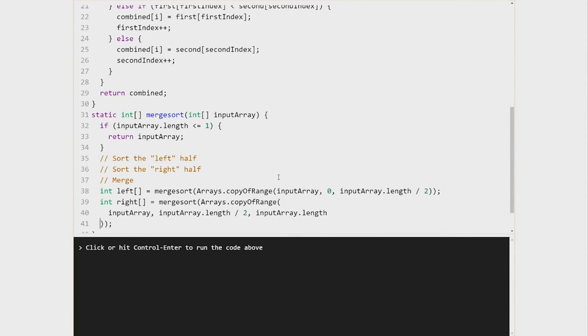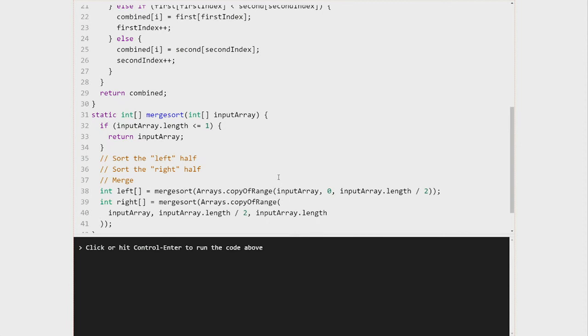Unless I'm at the base case, I don't know how to solve the problem. What I do know is how to make the problem smaller. So here what I've done is I've said, well, I don't know how to sort an array unless it only has 1 or 0 elements in it. If it's got more than that, I'm gonna break it into 2 pieces and rely on the fact that eventually I'll know how to sort it. If I keep making the problem smaller and smaller, I'm gonna get to these small subproblems.